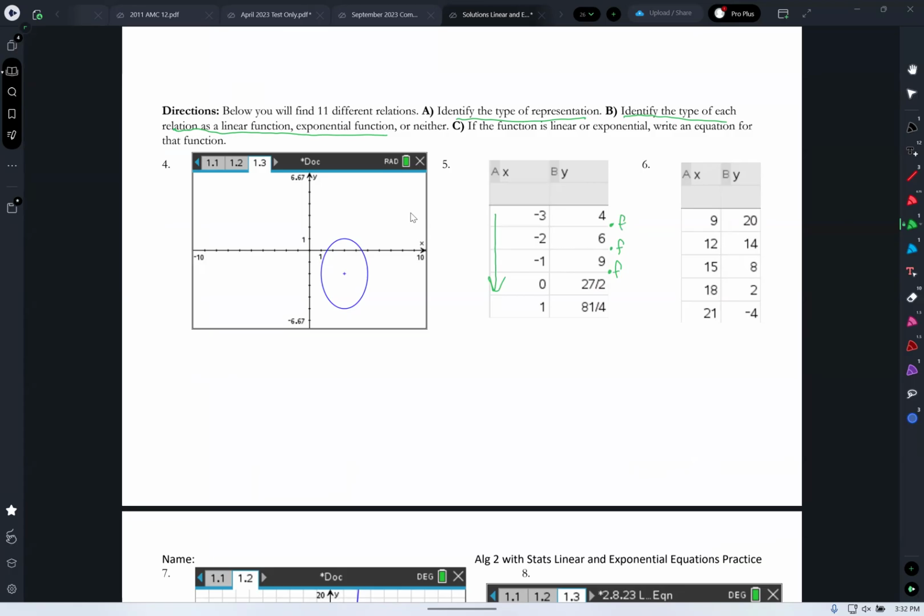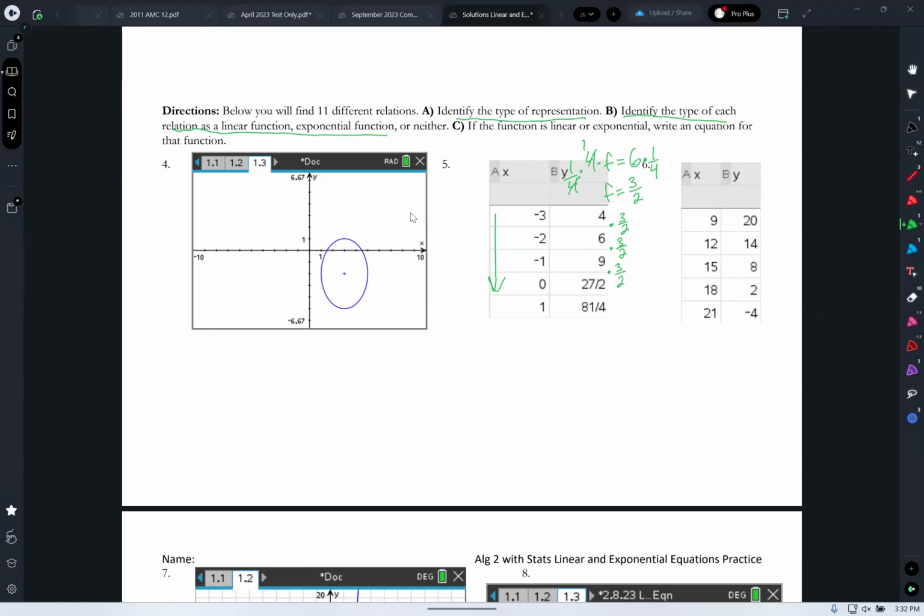And so what I'm seeing now is 4 times F is equal to 6. I can solve this equation by dividing by 4, because 4 divided by 4, or a fourth of 4, is 1. Whatever I do to one side of the equation, I have to do to the other. And that gives me 3/2. And if I check, 4 times 3/2 is 6. 6 times 3/2 is in fact 9. And 9 times 3/2 is 27/2.